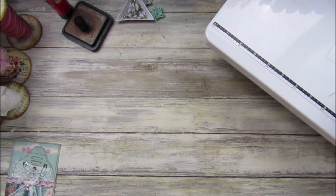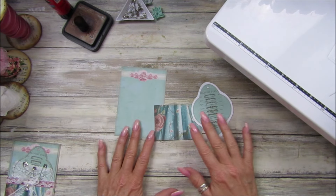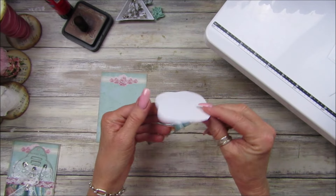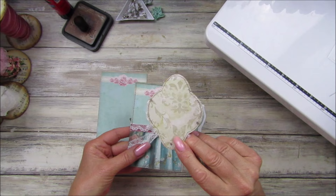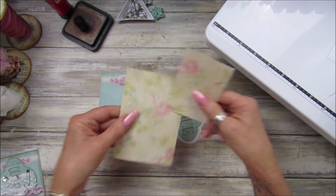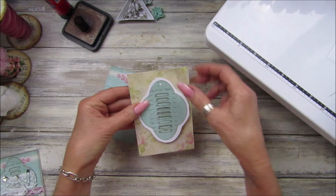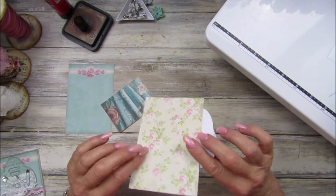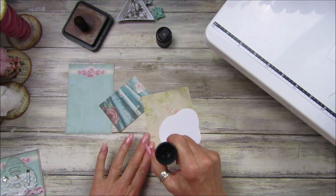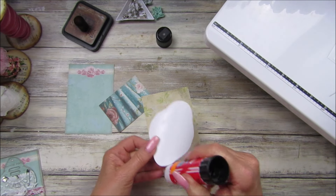I've got my sewing machine here - I've moved along a little bit on my desk so there's a bit more room to work. I've cut three of them out. I haven't cut this one out completely because I'm going to back it - on this one I backed it with a little bit of scrap paper and then sewed around it. I'm going to quickly stick this down and then cut it out, and then we'll sew around it.